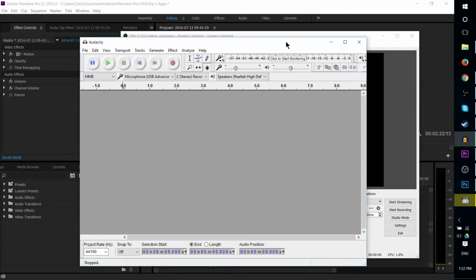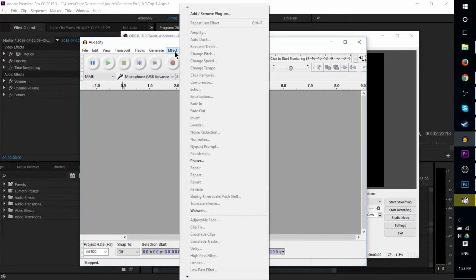But if the mistakes are something like a popping noise because you didn't have a proper setup with a microphone and a pop filter, or if you need to just remove some background noise, or maybe someone walked in, you can do a lot of stuff in Audacity, and it's another free program. Like, just look at the effects list. You got a lot of tools here, and you can also get additional plugins.